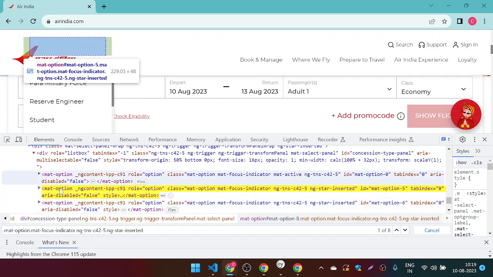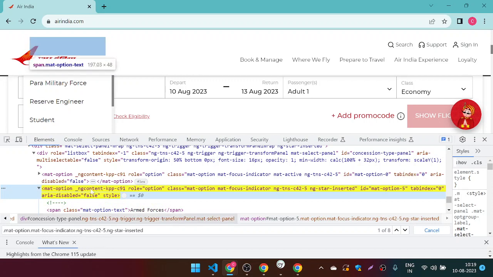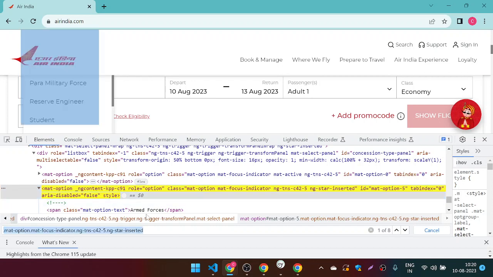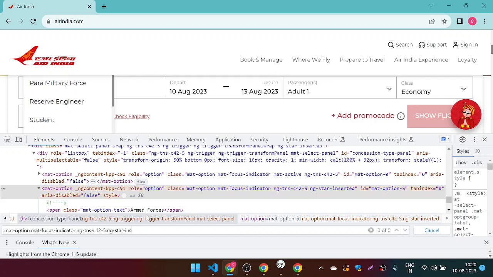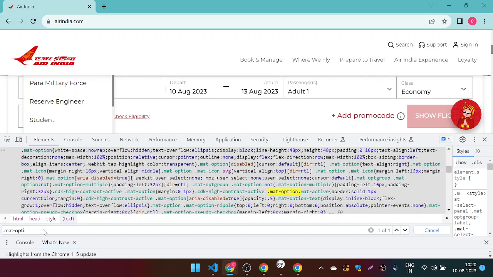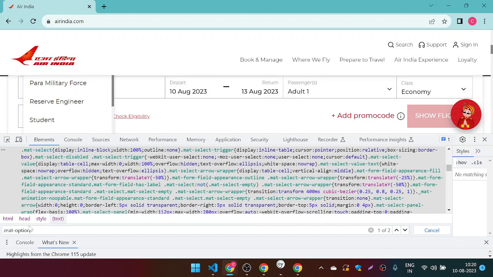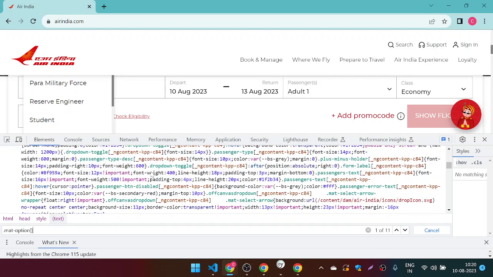So what I'll do, I'll just click this mat option till here. Mat option, and what is this?